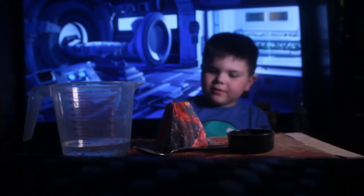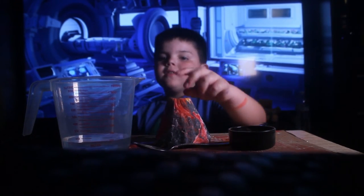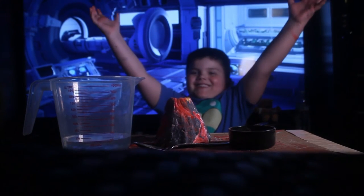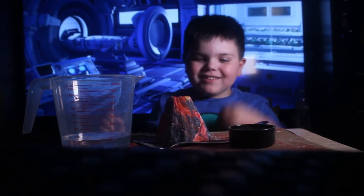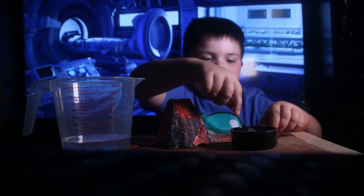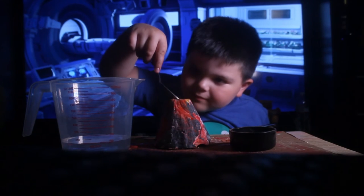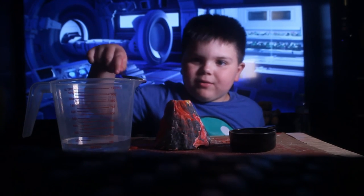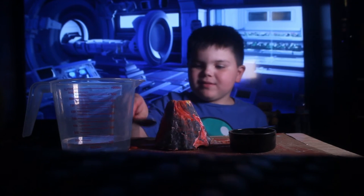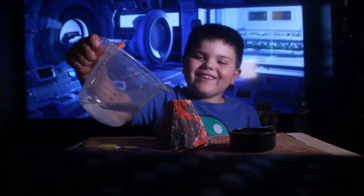And welcome back to my lab, guys. So now we gotta put this stuff in. And then put the water in and then explosion! Okay, guys? Let's do this. So, we get a teaspoon full of this. Pour it in. As you can see, some smoke. And then, put this down. Then put the water in.